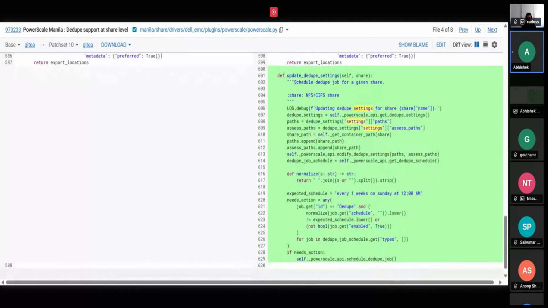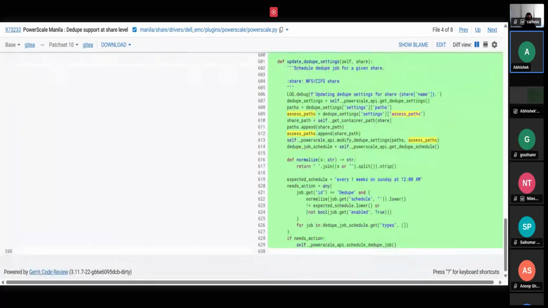Once we get the paths, we register those NFS or CIFS paths in the deduplication settings API. We do that because we want to run the deduplication job at share level. The PowerScale cluster requires us to set the paths and the access paths in the deduplication settings screen.